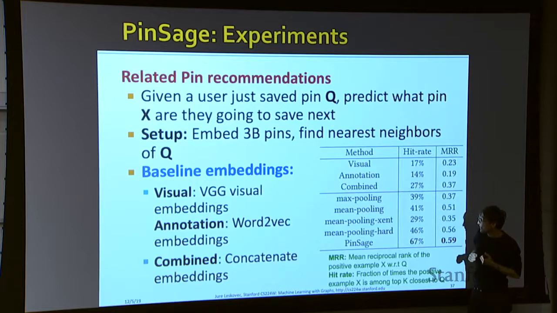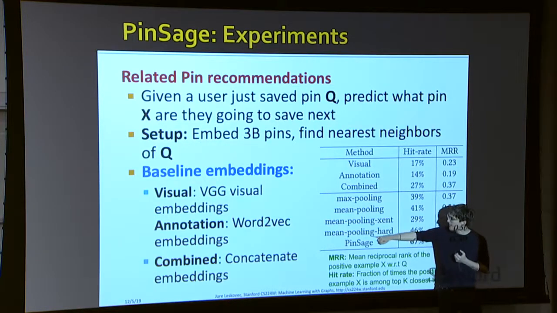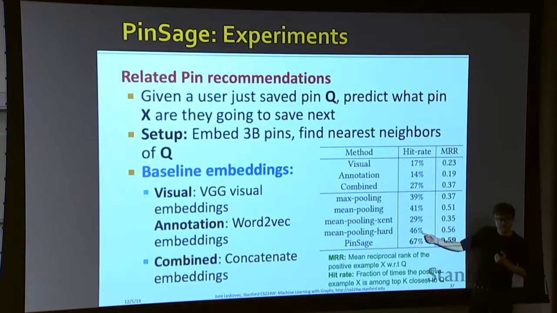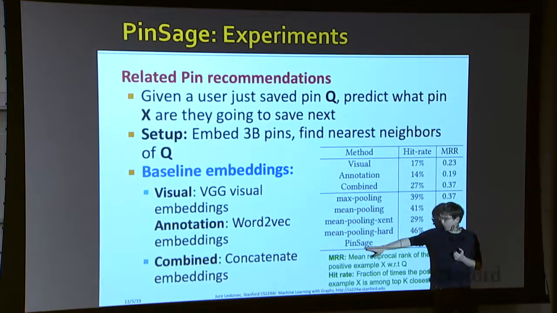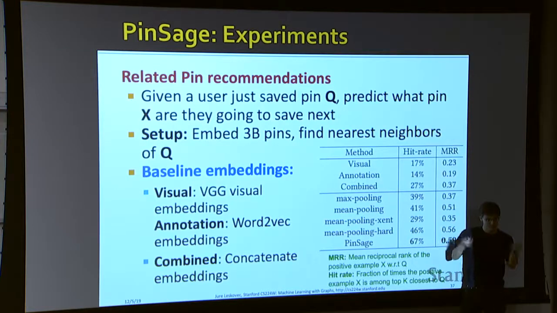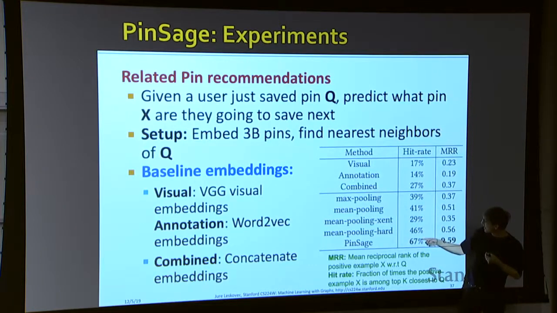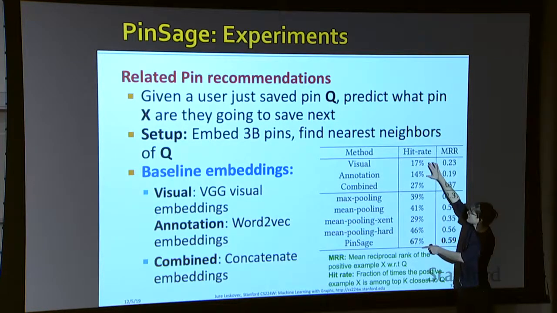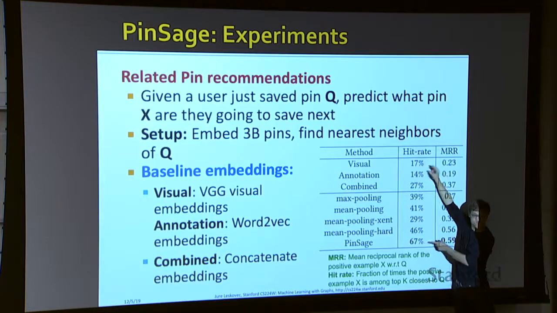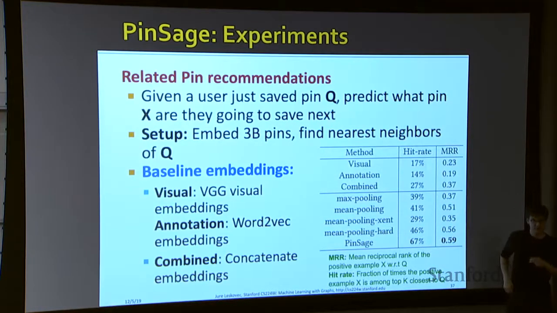If I'm using hard negative examples, that further improves. And if I'm using this notion of hard negative examples and I carefully select using this PageRank idea what neighbors I aggregate from, then I get another almost 50%. Right? And now this is the difference, right? Visual gives me 17 and this gives me 67. Right? That answered kind of your question?